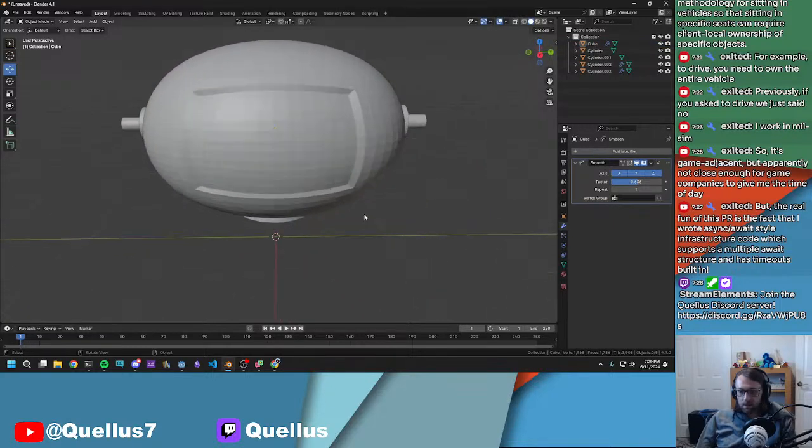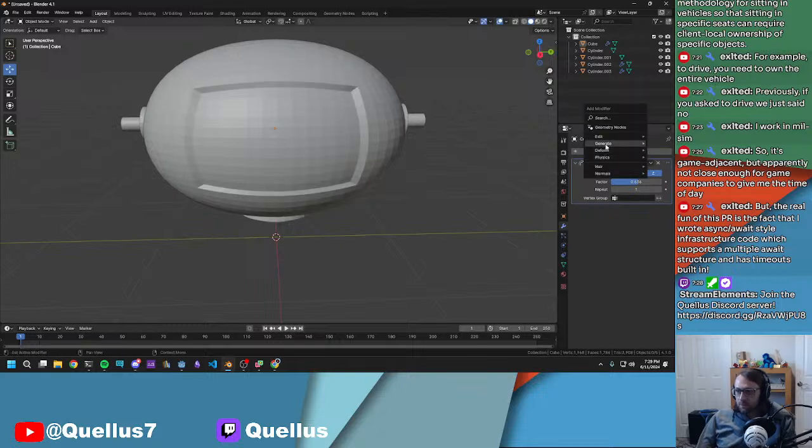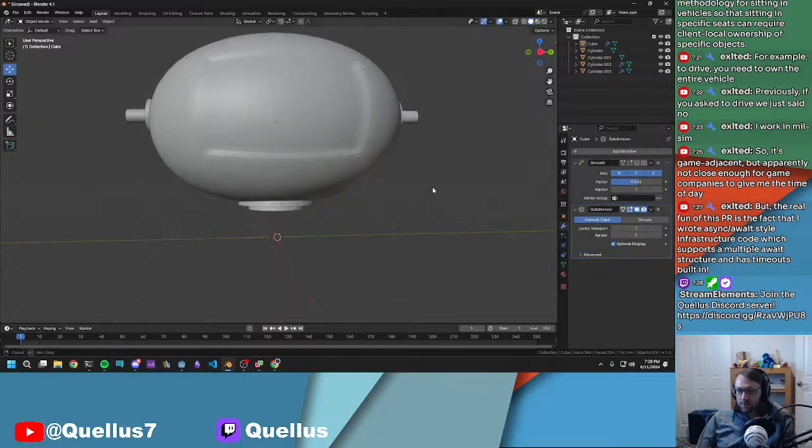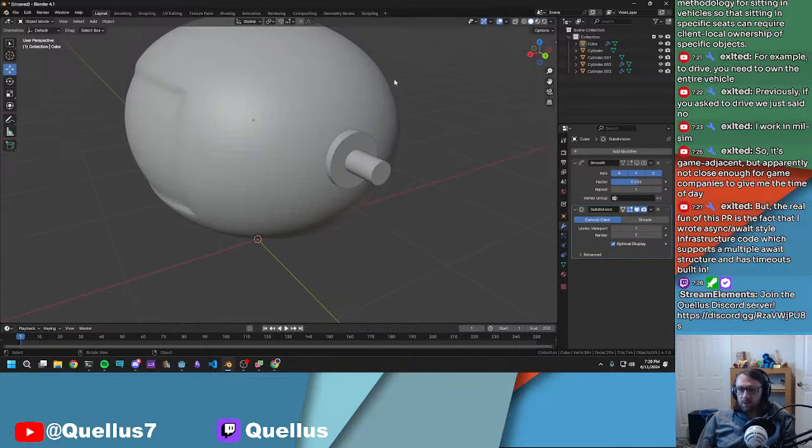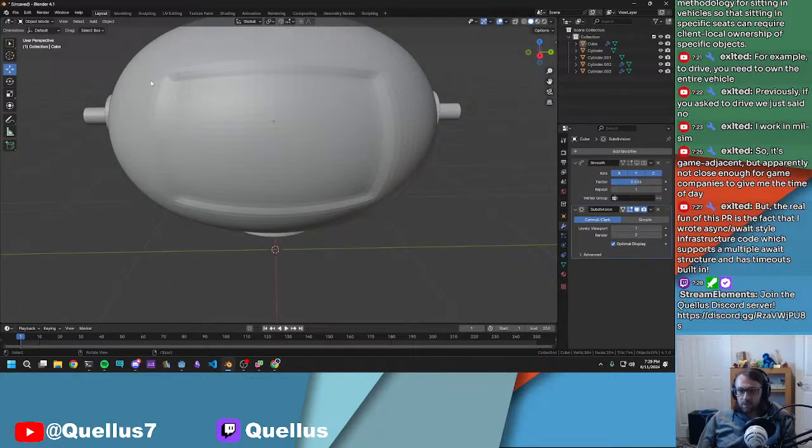That's better. Wait, what if... Subdivision surface modifier again. That's better, but now we have... Mainly we just need more polygons here. Not everywhere else.